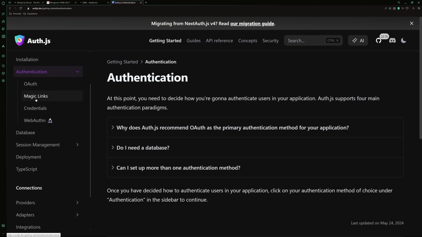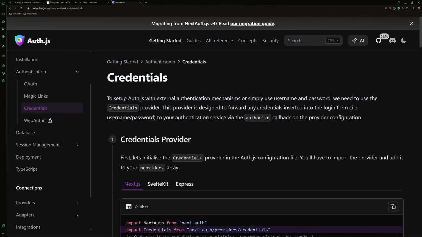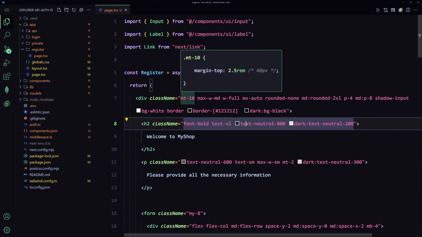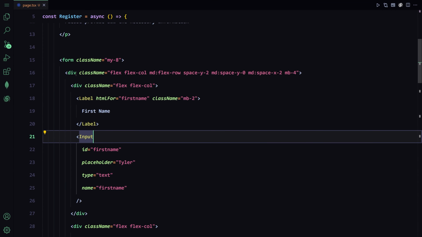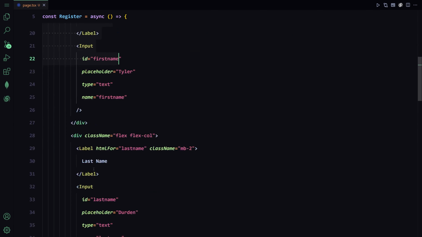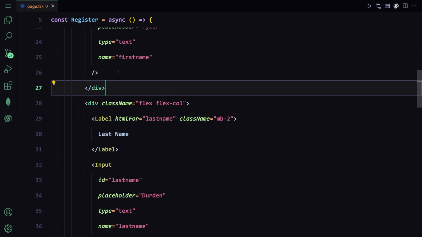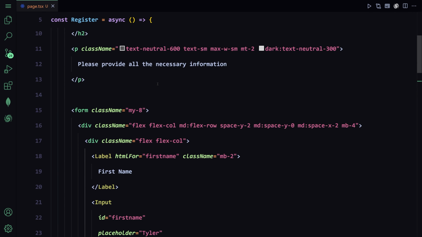We are going to be learning about something called the credentials, but not right now. First, we have to learn about how we are going to be registering the user. First of all, we are going to be taking the user first name, last name, email, and password. Then we are going to be registering that inside our database. And yeah, you get the idea. So now let me just zoom in a bit. So how in the world are we going to be doing that?